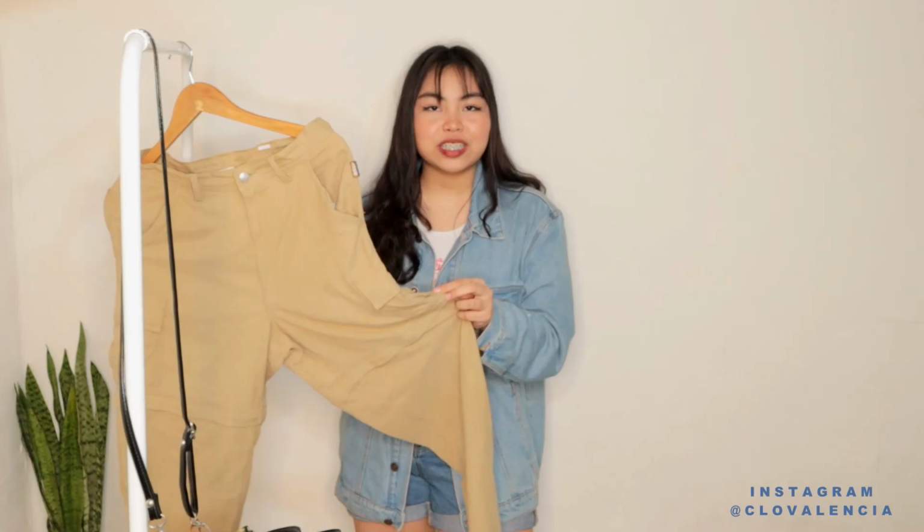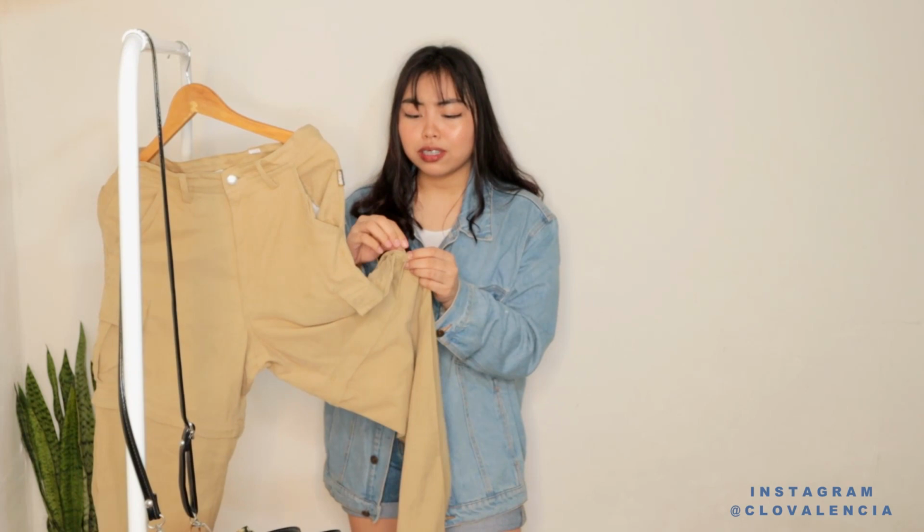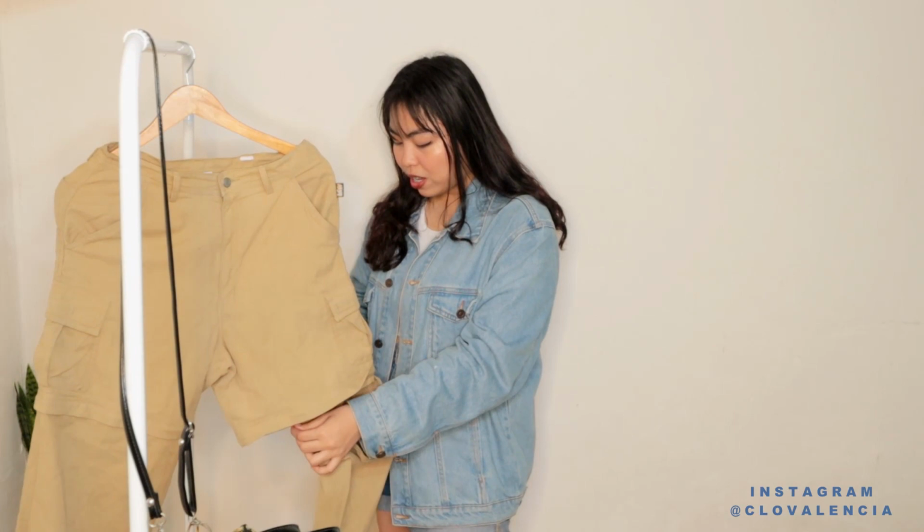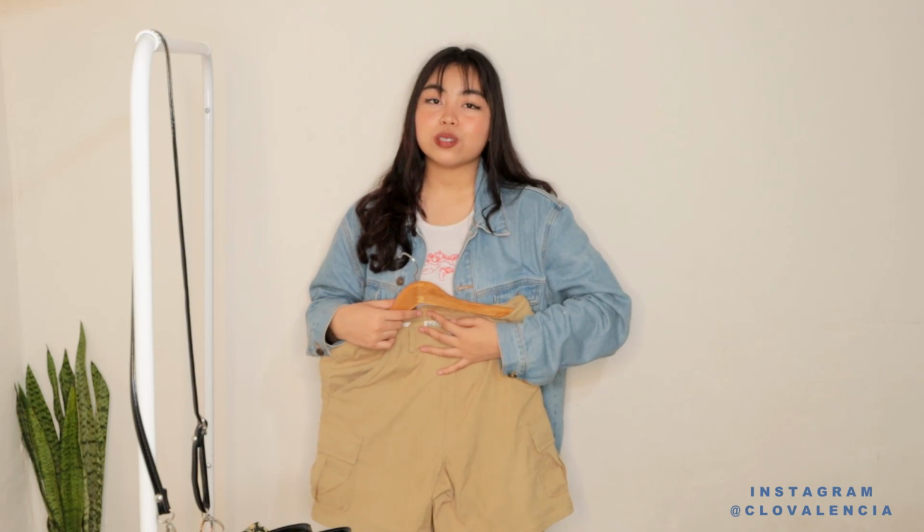So, ito yung zipper niya. Sobrang astig talaga nito. So, you can unzip it and it will turn into short. Or pwede mo siya suotin ng ganyan, tapos may slit. Pero parang sagwa. Pero anyway, here is what it looks like. Super nice. So, it looks like this once you unzip the leg part. Kung nakita niyo rin to sa Ukay, kukunin niyo siya.